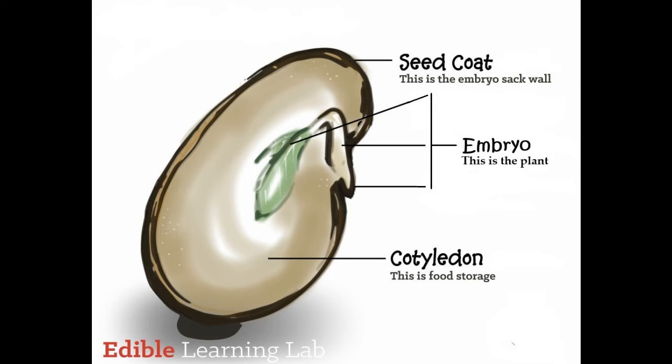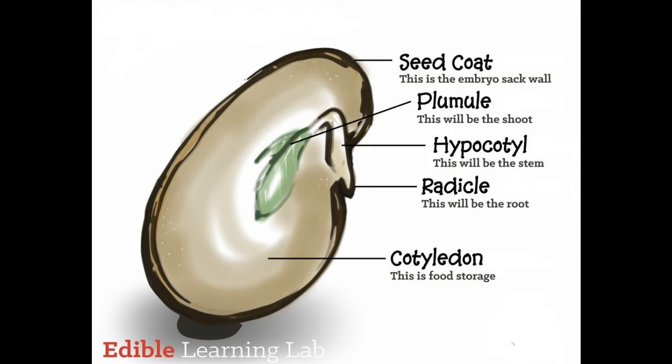In simple terms, germination is the process of a seed developing into a plant. To understand that process, we need to know the main parts of a seed and their functions. All fully developed seeds contain three basic parts: the embryo, the cotyledon, and the seed coat. The embryo is the part of the seed that will become the new plant. It contains the radicle, which becomes the root, the hypocotyl, which becomes the stem, and the plumule, which becomes the first leaves. The cotyledon, which is the biggest part of the seed, contains stored energy for the developing embryo. The seed coat is the outer layer that protects the seed's internal structures.